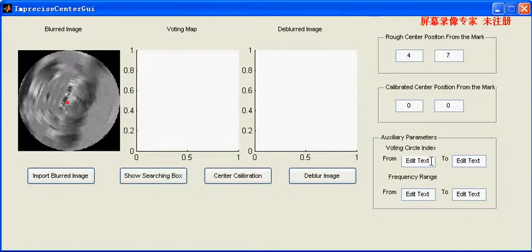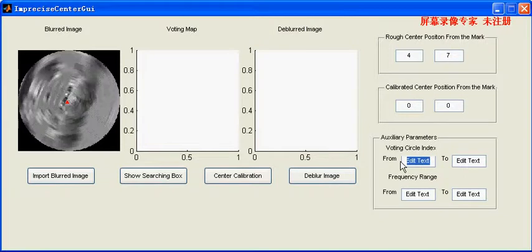The first one is the voting circle index. Voting circles are a series of concentric circles around every center candidate. Some circles cannot give reliable results, so we should assign which circles can give reliable results.